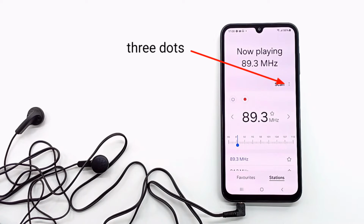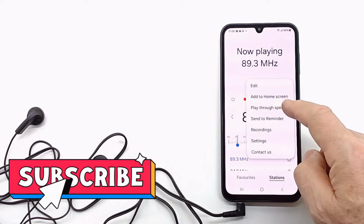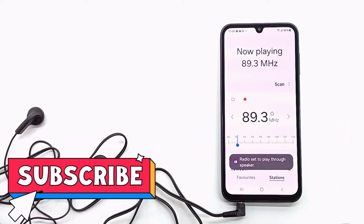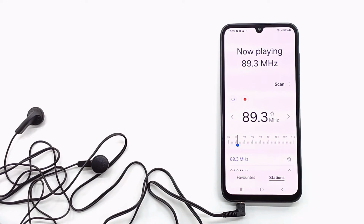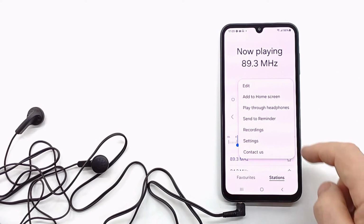Press 3 dots to open the radio menu. You will see recordings, where the files are saved, and if you press play through speaker, you will hear the radio in the phone speaker. In the menu you can also change the radio settings, but I'll leave it up to you to discover them.